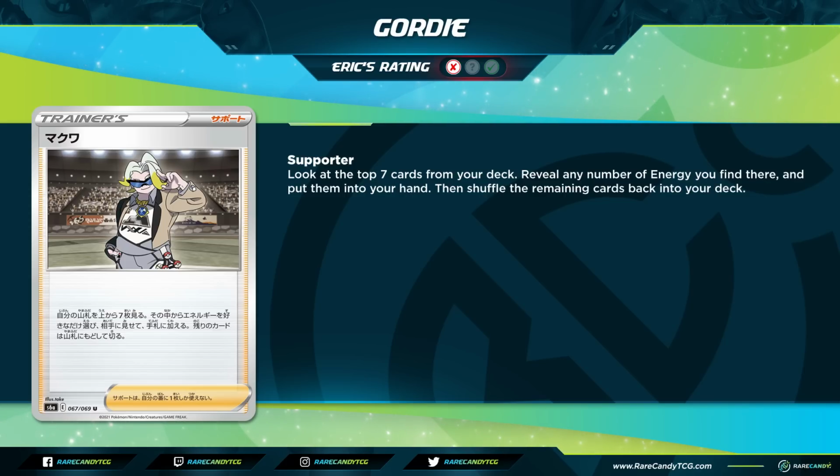Cards like this traditionally don't see a whole lot of play because it does mean you are foregoing playing something like Professor's Research, Marnie, or Boss's Orders. I mean, it really takes a lot to want to play a different supporter other than those. We have had a couple of cards like this see some play, like Fisherman or Sylan, but usually those cards have seen play in either much slower formats or in formats with very aggressive non-supporter based draw.